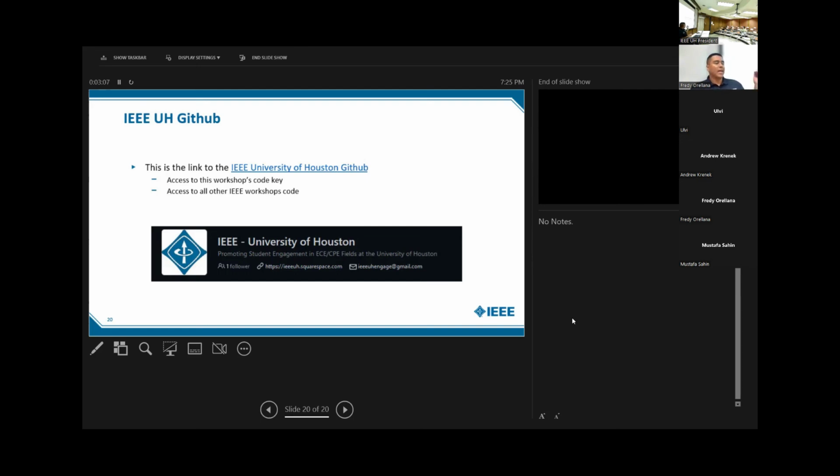You can access all of our code from there, and I'll also post the key to the code. So if it didn't work for you, or if you want to look at it later, you can look at that there. And lastly, you can see all the other workshops that we have there. I pinned them so that you can see not only this one, but all the other ones. So, yeah, that's it.